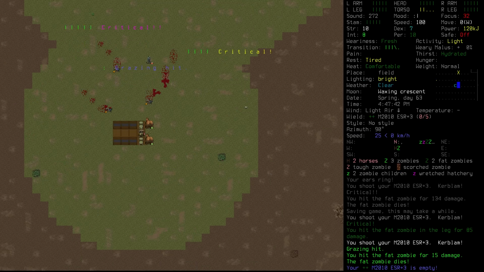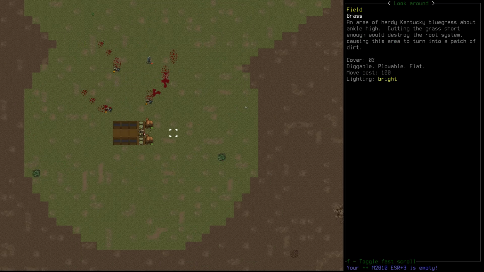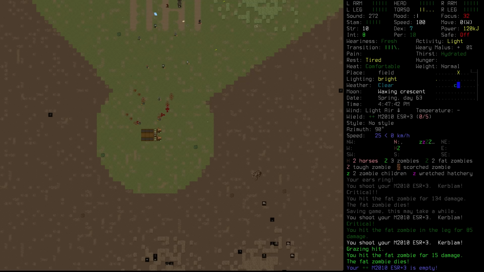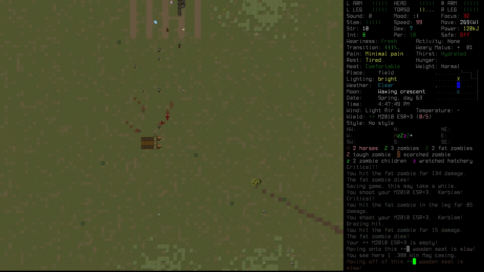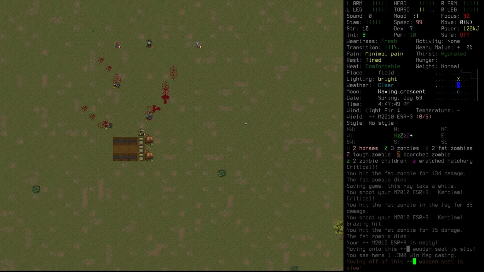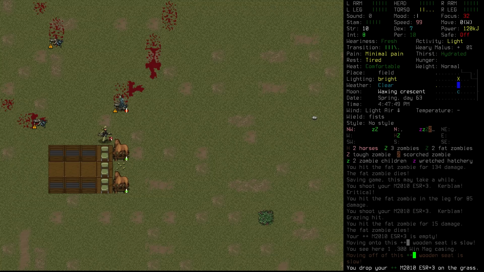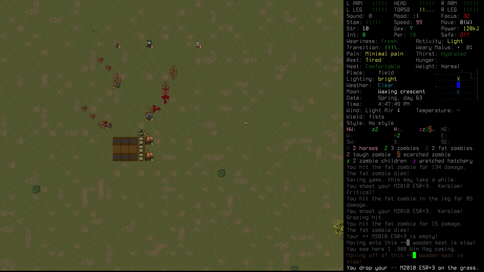We can fire. Okay, and it hit the fat zombie, which is very unfortunate. That was not the hit I was wanting. Okay, so we've got our service handgun, and I accidentally stepped off the vehicle. Not what I wanted to do, at all. But here we are, we need to act, we need to react, and we're gonna have to do so fast.